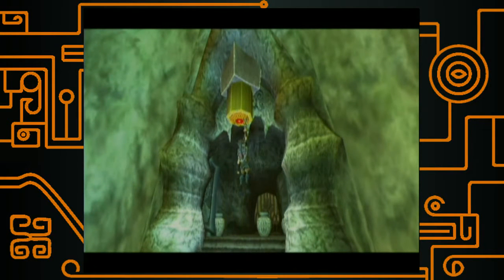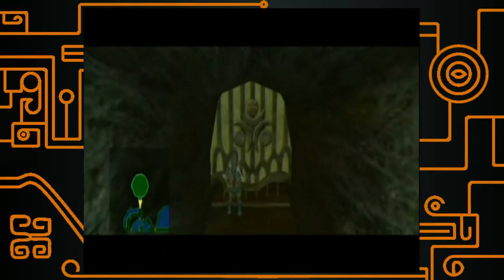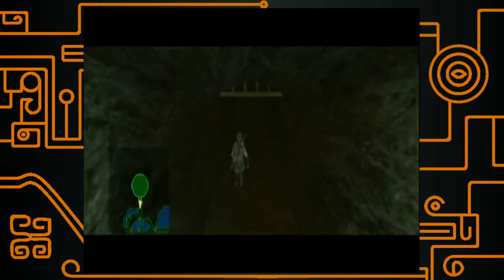But nonetheless, we now have a claw shot, which can do so many things. I love the claw shot, it's a great weapon. And item, just in general.